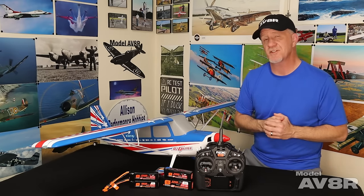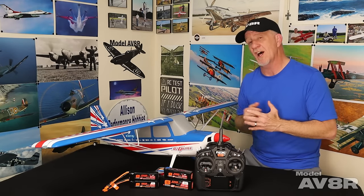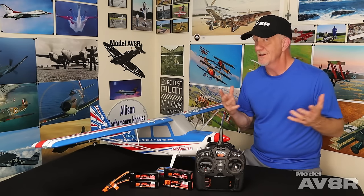Horizon says that this airplane is a skill level 2 airplane. That would make it a good choice after you master a trainer as a second airplane. We agree with that. It'd make a great first tail dragger. You could learn a lot about scale aerobatics with an airplane that really looks the part. And of course, you can learn more than that if you want to push it a bit harder, set it up a bit more aggressive on down the line.